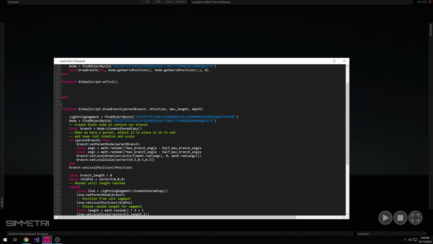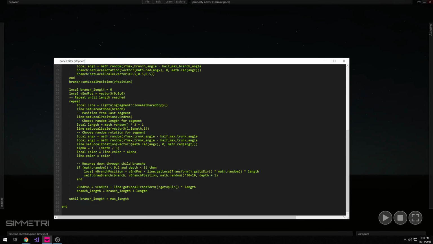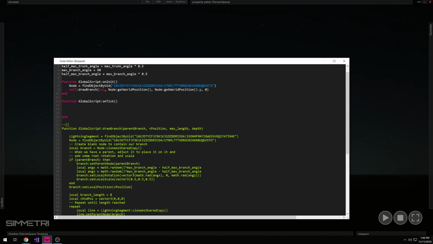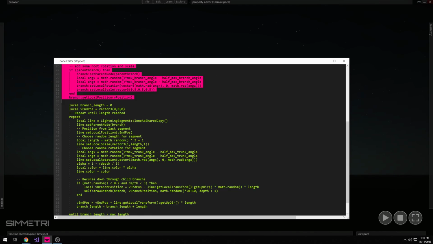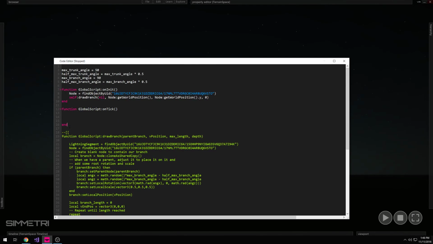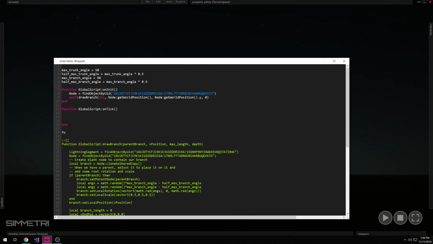The first thing I'm going to do is, it's always good to keep our gold standard. I'm not going to modify this code here, so we can always refer back to it. So I'm just going to remark this, and copy and paste from here. The first thing we're going to do is create our draw branch function. It's going to be the new draw branch function. It's going to instead occur across frames, and it's going to have the same exact parameters. We're taking a parent branch, a position for that lightning bolt, a length for that lightning bolt, and a depth value.